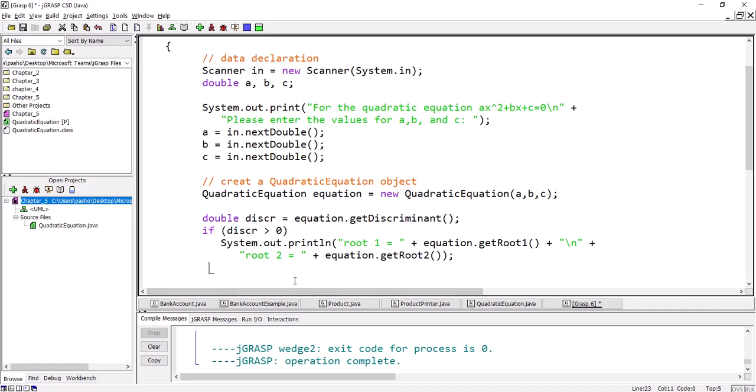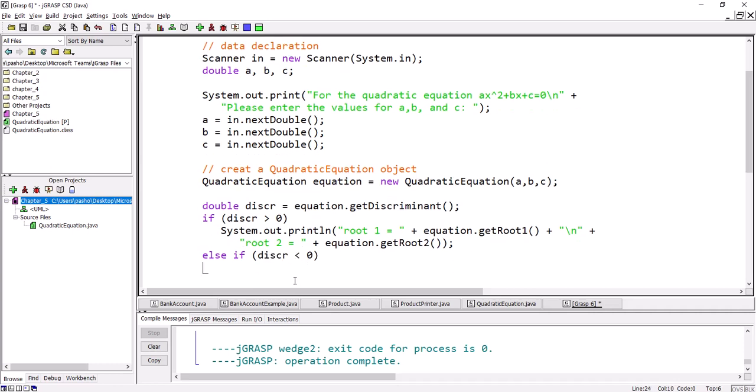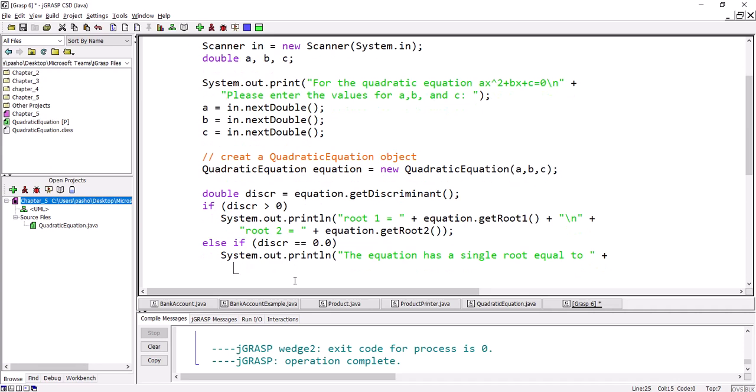Else, if discriminant is less than 0, then we will print a message. Or let us check for 0, but testing for 0 for double sometimes is critical because the computer approximates it. And we will say println the equation has a single root equals to, and here you just choose any method because both will give you the same answer, because under the square root is 0.